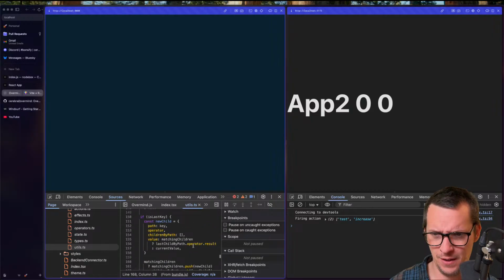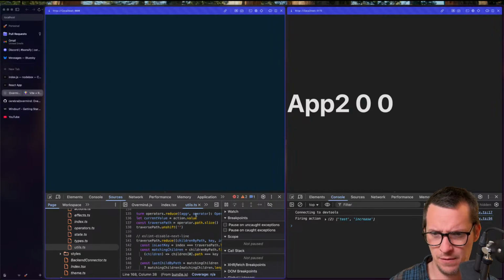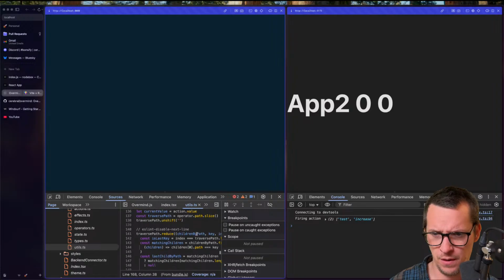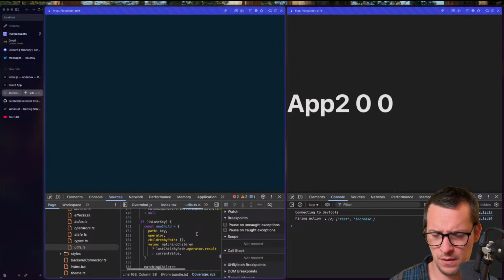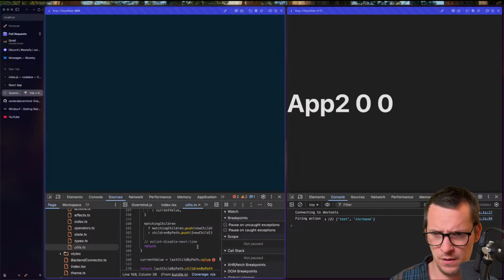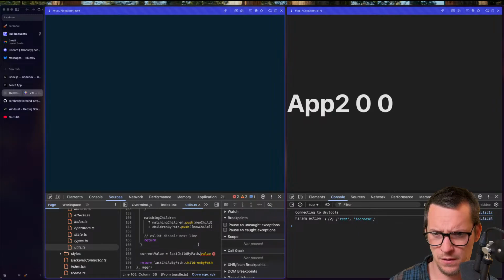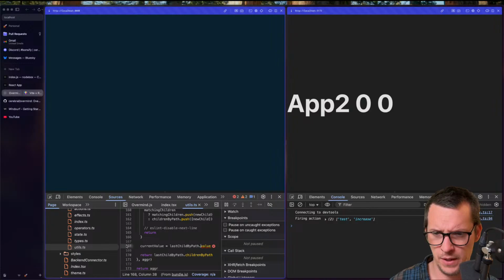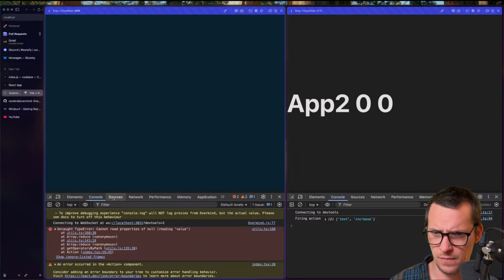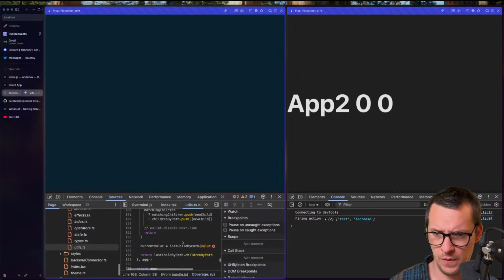So returning the aggregate of action value, operator.path. What the hell are we doing here? Matching children, new child. Okay, let's just look. I guess that was undefined, right? Of null.